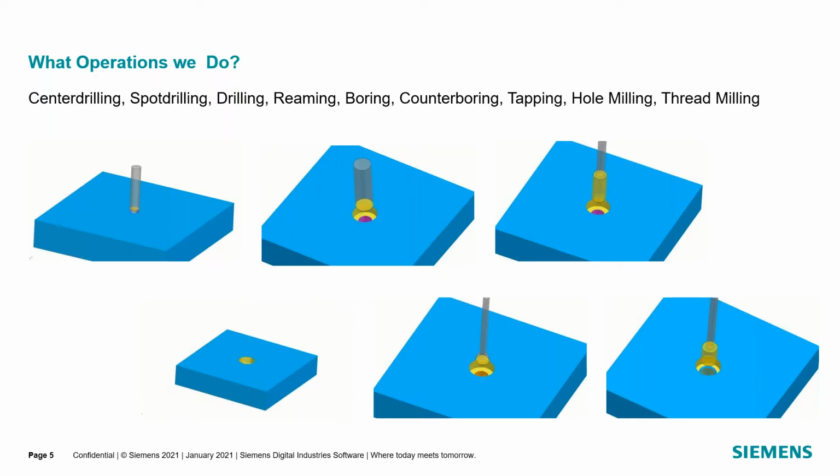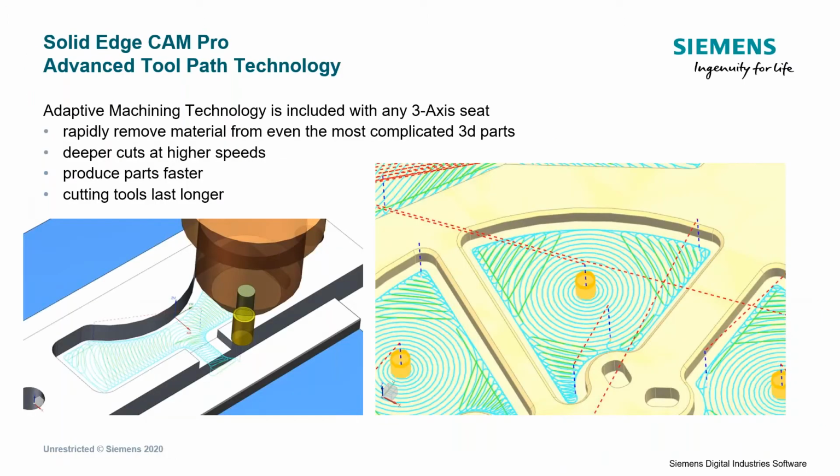So this is very valuable for the end users like you. Now, what is beneficial? Not only that, if you see the face milling, you can do the milling. What we have is something called advanced toolpath, what we call adaptive milling technology. Adaptive milling is even available in 2.5 axis, which we call planar adaptive milling, where you can go for higher, deeper cuts. For example, you can go up to 5 mm depth of cut and do faster machining, right?